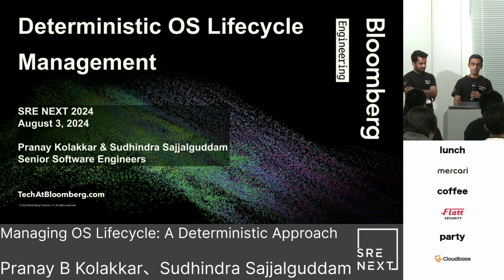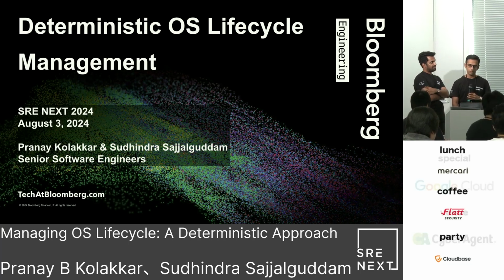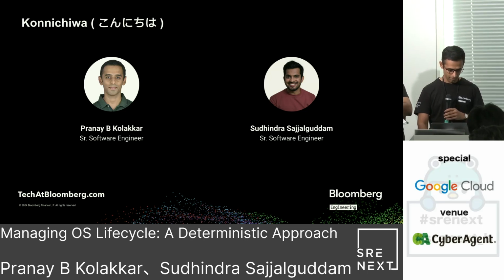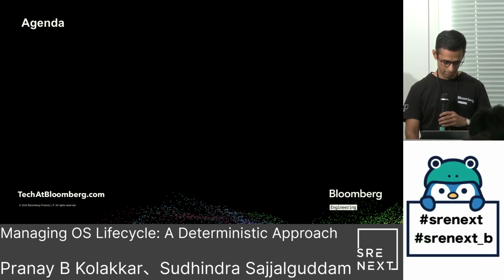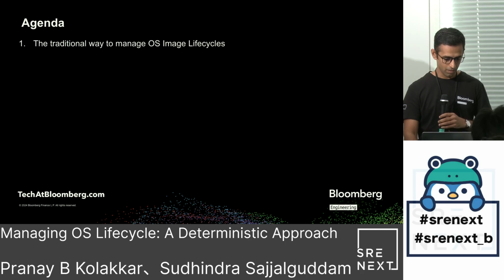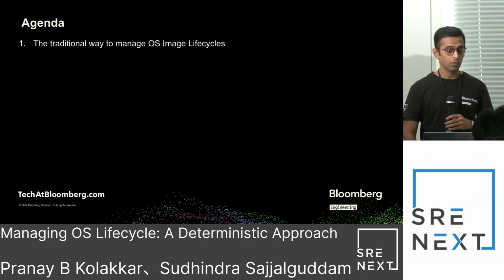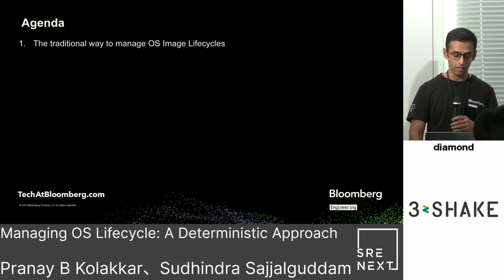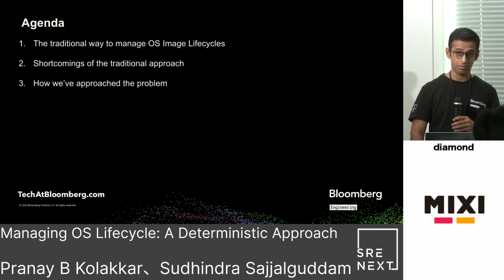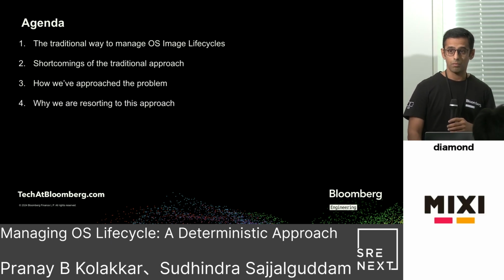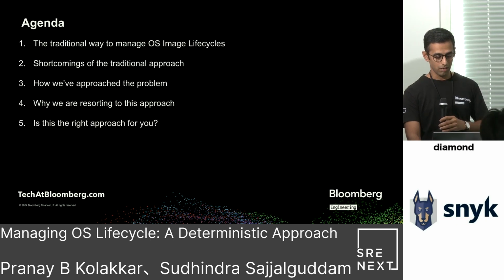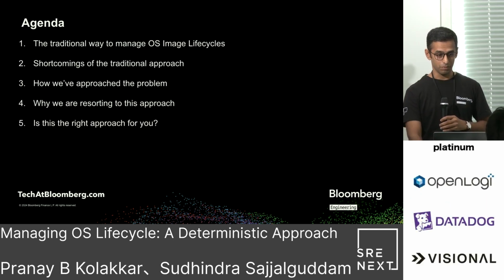We'll be talking today about managing the life cycle of operating systems in a deterministic way. A few things that we'll be talking about today would be the traditional way that we use to manage OS lifecycles as of today, shortcomings of such a traditional approach, how we have approached such a problem, the reasons behind approaching the problem differently, and would this be the right approach for you?